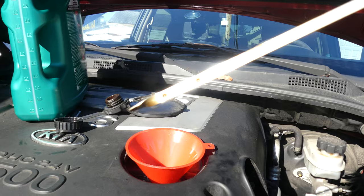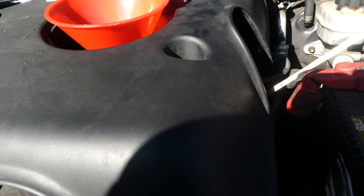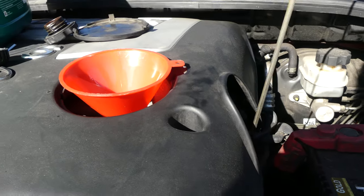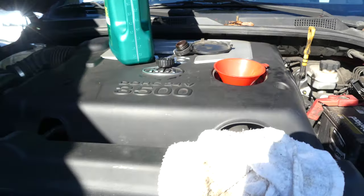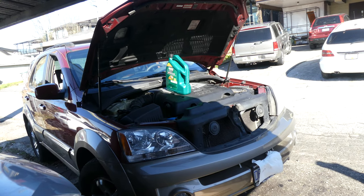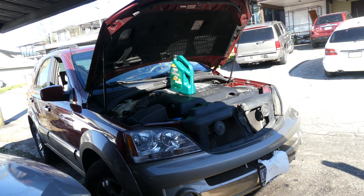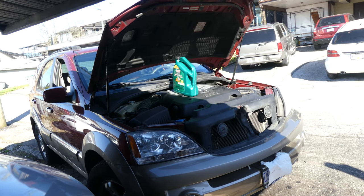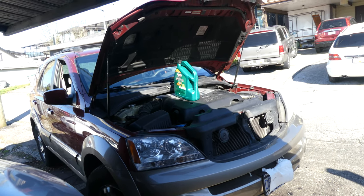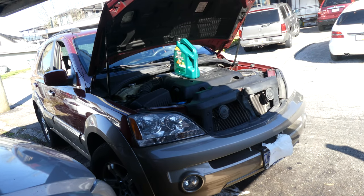Alright, I don't know if you could see it. So there you go, guys. Oil change for a 2005 Kia Sorento. I hope you enjoyed the video.